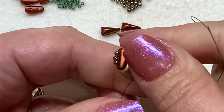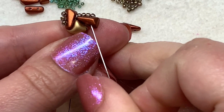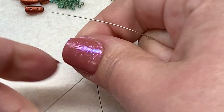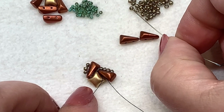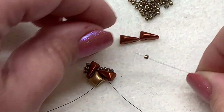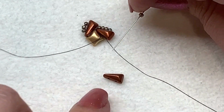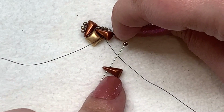Pull. So with my working thread coming down out of the wider end of that Vexolo, I'm going to put this down. And we're then going to pick up another 11-0, and we're going to want another Vexolo. This time we're going to go down through the narrow end.